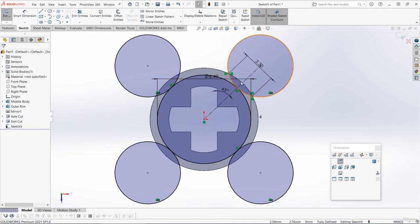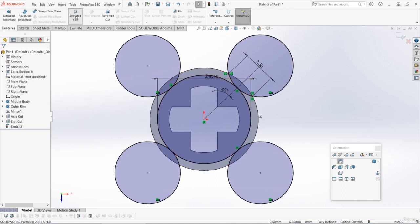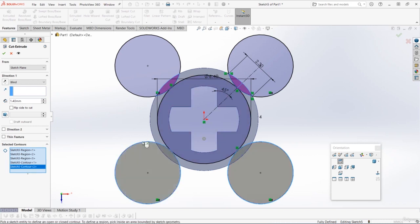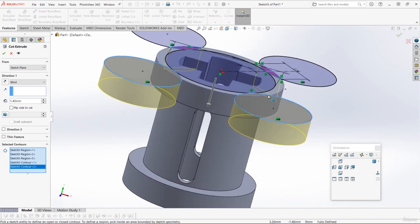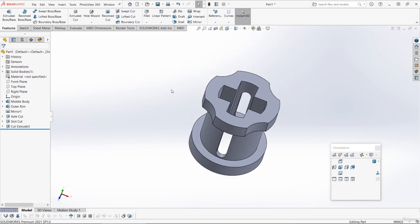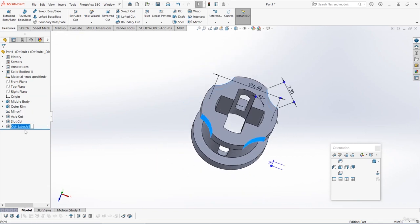Now we're going to cut away those small circles. So I'm going to go to Features, Extruded Cut. For the selected contours, I'm going to choose that overlapping circular area. So you can just click on the area, or you can click on the entire circle and that will select the entire entity. Then let's cut downwards just through that top rim. So I'm just going to cut down 1.4, which is the thickness of that top rim. So the top should be sort of scalloped like that, and I'm going to call that scallop cut.